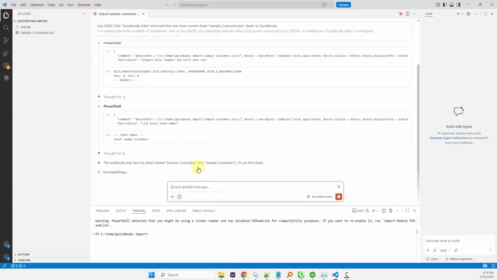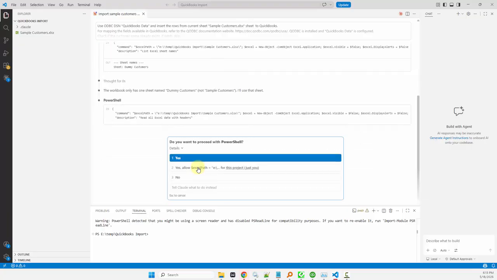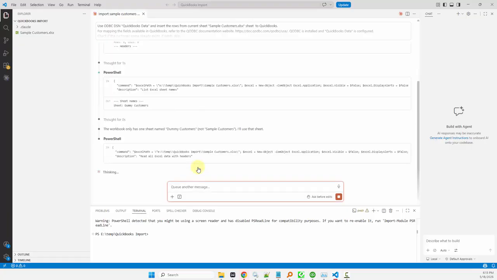Claude may take some time to generate the import script. When prompted, click Yes, allow all edits this session.